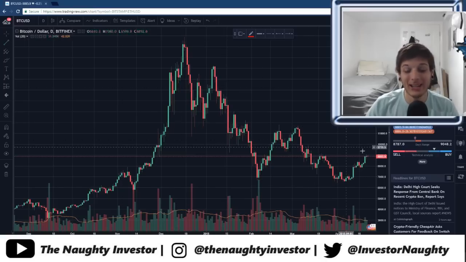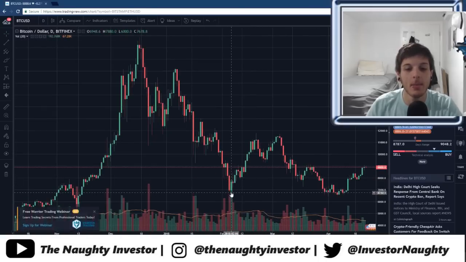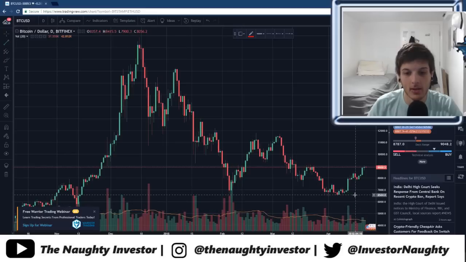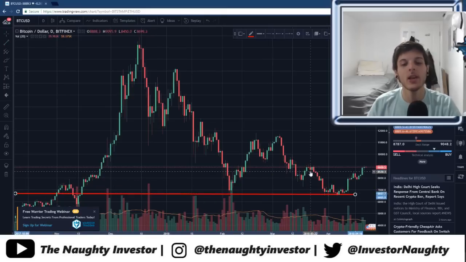So right over here is a double bottom, because if you look a little bit closer, you can see that there is a little bit of a tail to that candlestick. So we're going to be using that, all right? I'm going to start off about right here, and we're going to draw our trend line, okay? That's where I see it. I'm just trying to line it up as much as I can. There we go. And there we go. So now we have our trend line.